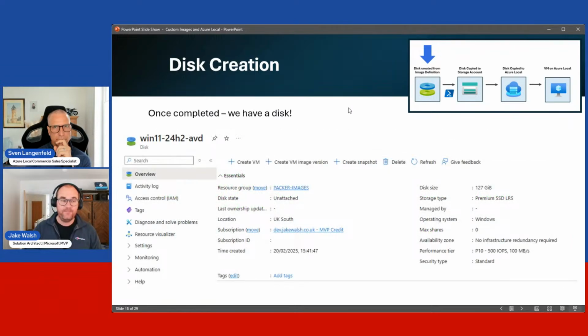And once that completes, we have a disk. Here's one I created earlier, just in my test environment, and obviously I have an unattached disk, as you'll see there in the middle, created from that image that was saved in that compute gallery. And that's just a step we need to have in place so that it's now ready to be put into a storage account and then copied down to our Azure Local deployment. You could take this disk, manually copy that to your Azure Local deployment if you wanted, and then do the import from a local share, for example. So this is one of those scenarios where there's multiple different ways to achieve the same outcome, but hopefully this is just providing some context about the method I've used in this case.